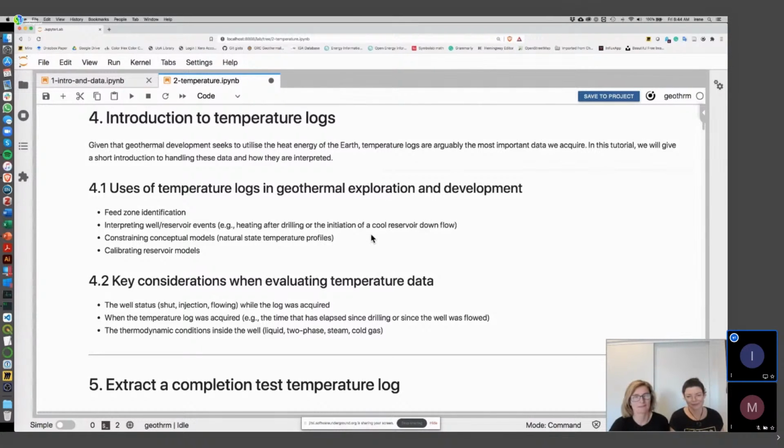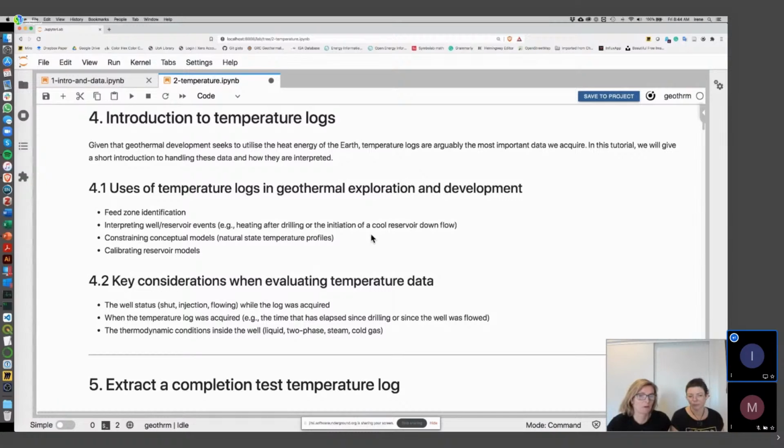Wells don't stay the same with time, so the condition of the well at the completion test is not going to be the way the well is forever. Things happen that change where the feed zones are, change the temperature in the well, and change the pressure conditions because there's pressure drawdown in the reservoir. Temperature logs are very helpful for interpreting events through the life of the well.